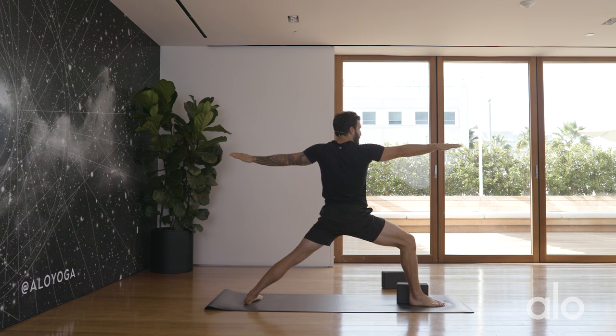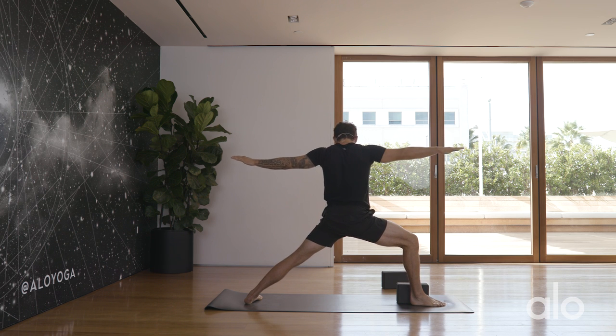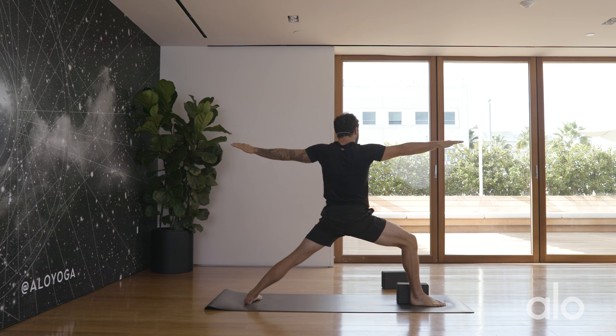Pick one point to focus on and then breathe. If it doesn't feel good in the neck to look past the right hand, look to the side. That's totally fine. As you're lunging into the right leg, keep the weight in the heel, but press your left foot down a lot. Reach through your left arm a lot.